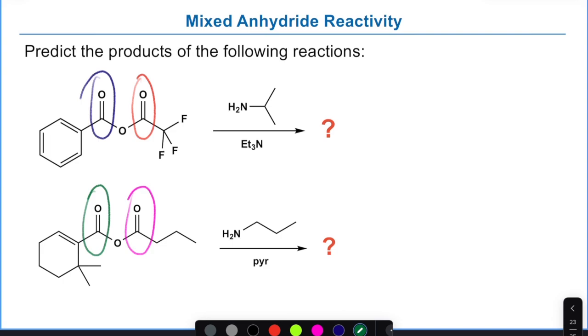Why might it not be the red? It is the red, by the way. It's fine. No, what's your argument for red? Yes. The fluorines are super electron withdrawing. Okay. So they're pulling the electron density away from the carbonyl and increasing the positive charge. So you're saying delta plus versus delta plus, right? The electrophilicity of the red one is much greater because the trifluoro is pulling on that. Good argument. Why might it not be red?